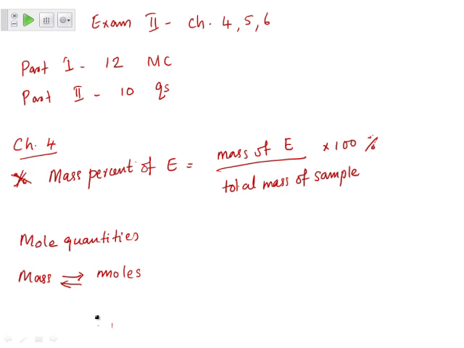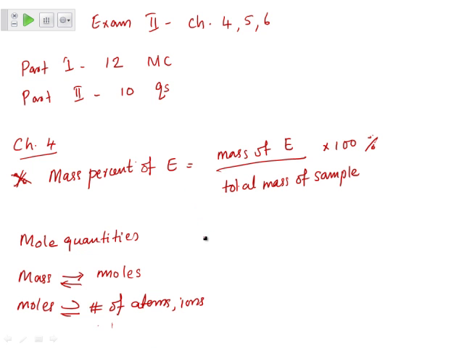And one more conversion: if we have moles, we can also convert back and forth to the number of atoms, ions, or molecules. What do we use for this conversion? Avogadro's number. For this conversion you need Avogadro's number. You don't have to memorize it. I will put that on the exam. Avogadro's number will be provided: 6.022 times 10 to the power 23 molecules, atoms, ions, whatever you are talking about. So we will have that.